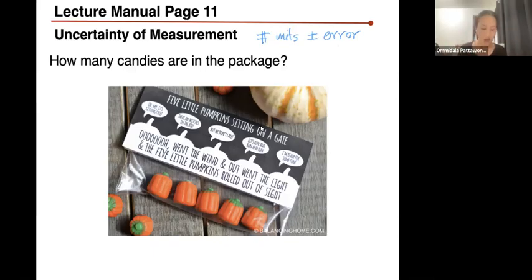in the lab. Okay, so before we get into everything else, let's first look at what type of things will have the error that comes with it. Let's take a look at the first example. We have a package of candies inside this package here. If you count how many of them there are, 1, 2, 3, 4, 5, you see that there are 5 candies in this package. So you just count them.